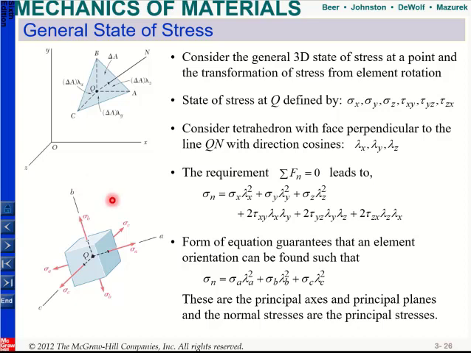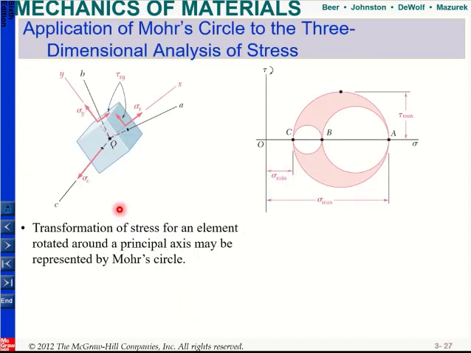When we are using the Mohr circle, I need to plot my principal stresses. I will find my sigma A, sigma B, and sigma C, and I will plot them. Now, since this is 3D, I can rotate my element between A and B. So if you rotate your element between A and B, this was my sigma A and sigma B, so I'm rotating my element in this Mohr circle. But I can also rotate my element between B and C, so I have another Mohr circle. And finally, I can rotate my element between A and C, so I will have another circle.